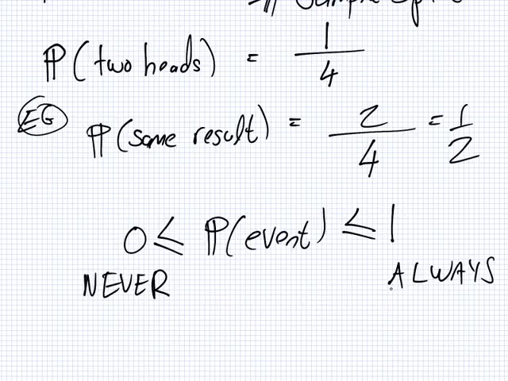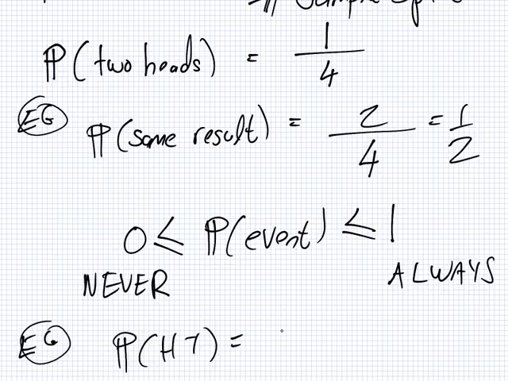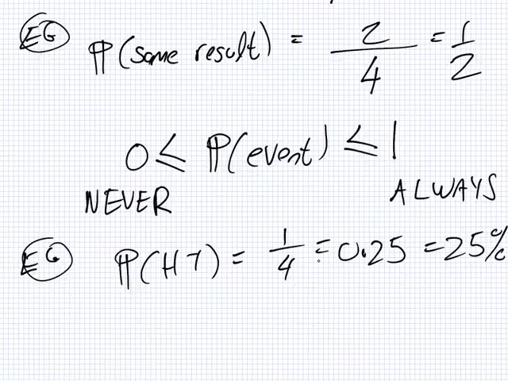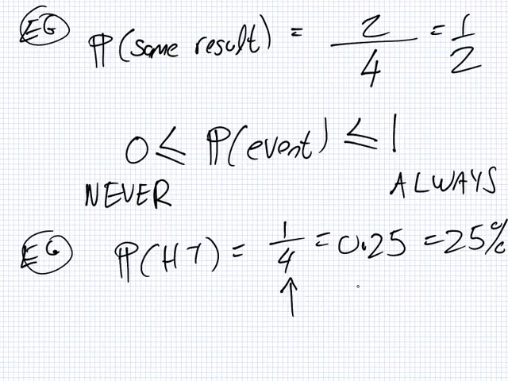Right, and then we'll just do one more. What's the probability of getting a heads and then a tails? So that's a H and a T. What would that be? 1/4 then. Or 0.25 or 25%. You can write the answer any way. Most commonly would be as a fraction, but in the exam they sometimes want decimal, and in the exam I've never seen them ask for a percentage, but percentage is valid as well here.